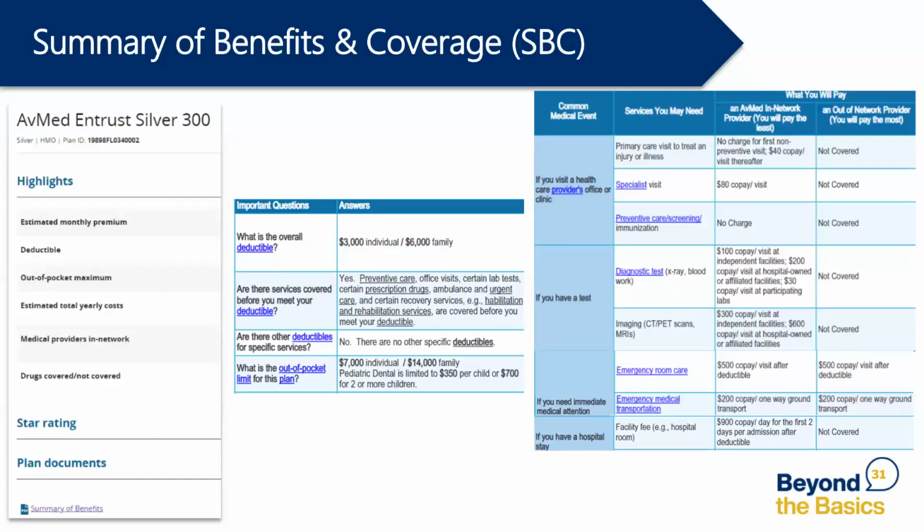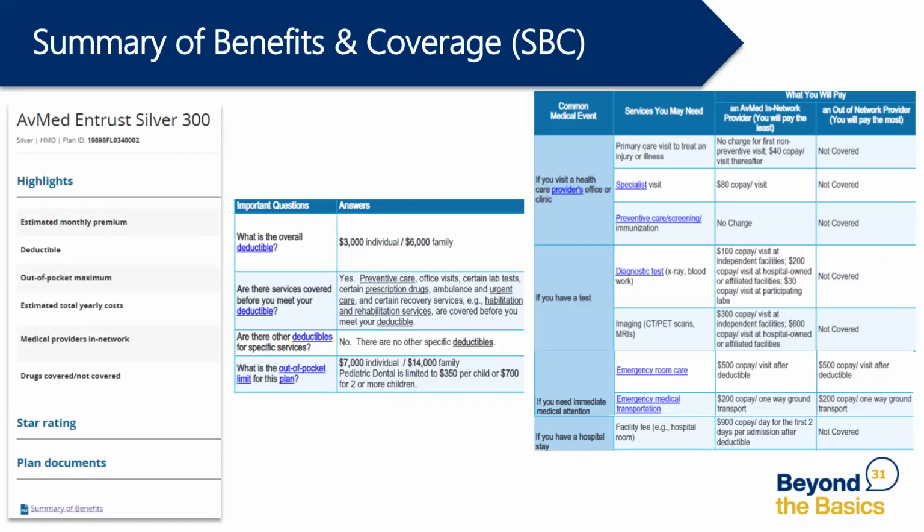So earlier I mentioned the SBC, that's the Summary of Benefits and Coverage. And that's a document that most health insurance plans are required to provide to people as a result of the Affordable Care Act. I get one from my employer coverage, and you can probably get yours too if you want to get familiar with it. But they're also posted online, and on the healthcare.gov website, you can get to these plan documents.